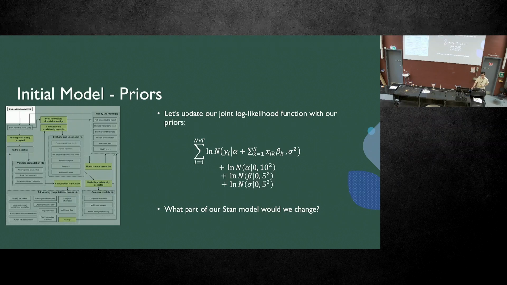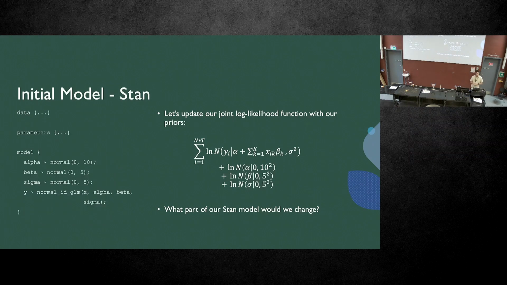So what we're going to change is our model block, because that's where we're specifying how we're using our data and our parameters to specify this joint log likelihood function. So we take exactly the same approach, where we have our prior specifications, and then for each of our covariates here. Perfect. All right. So that's the process of going from a prior and a particular observation model to a Stan model. Does anyone have any questions about the steps we took to get there?